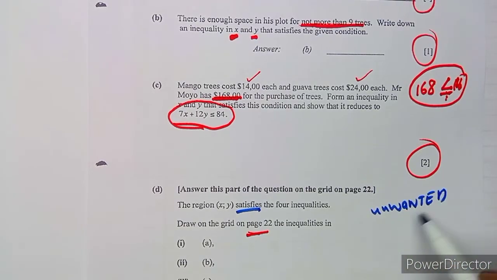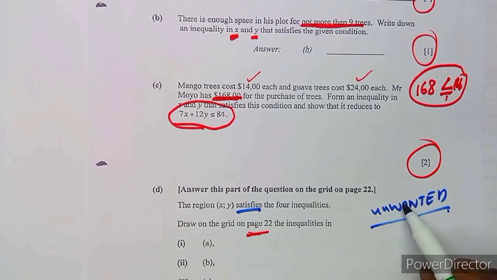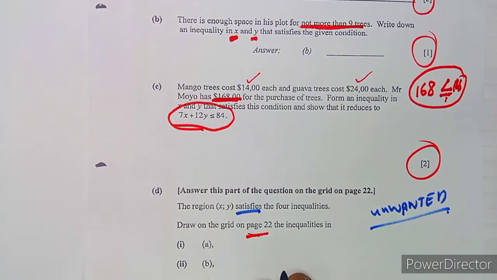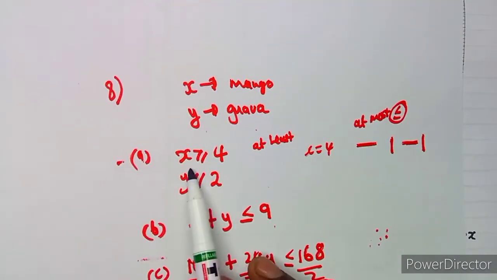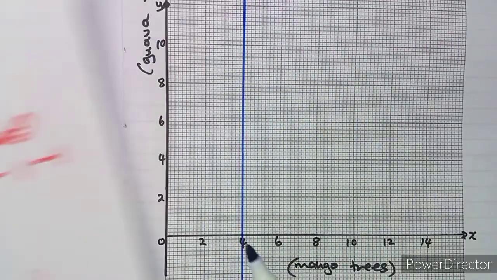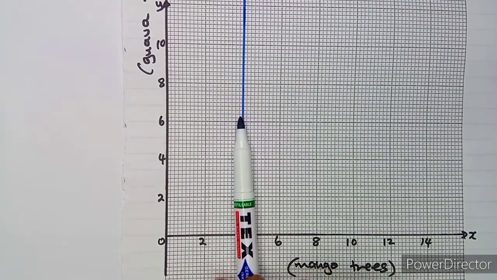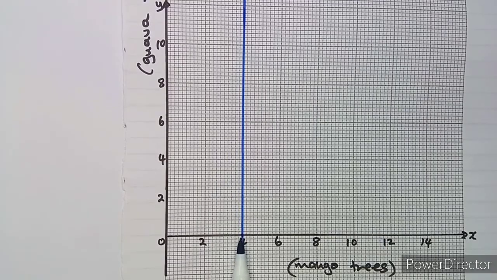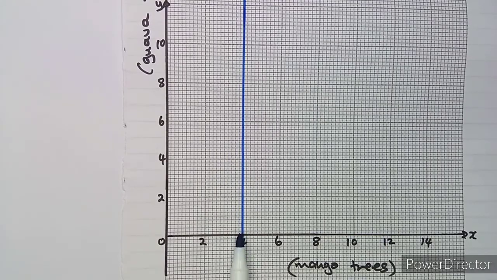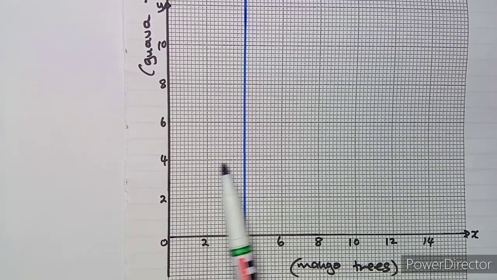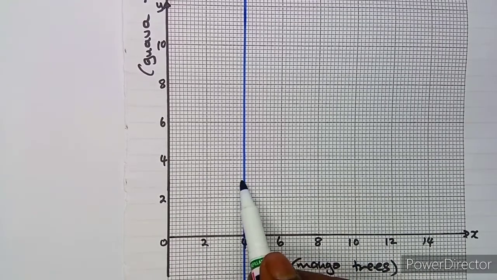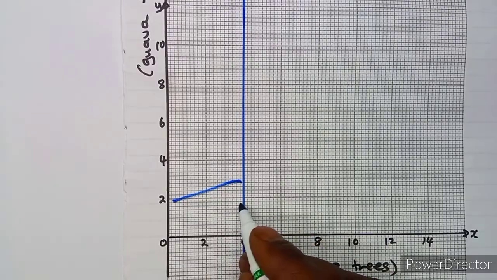Unwanted. Okay, this is the unwanted region. Which means when we are referring to the unwanted region, we are saying that here x is greater than 4. So which values are we talking about which are greater than 4? We are talking about these values here. From 4, 5, 6, these are the values. So the ones that we do not need are these ones. This is your unwanted. We do not need these values here.